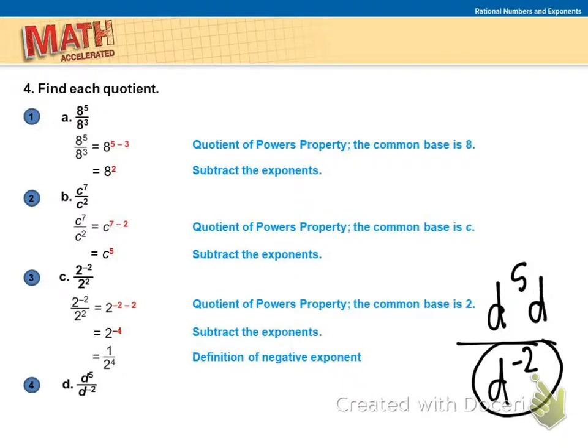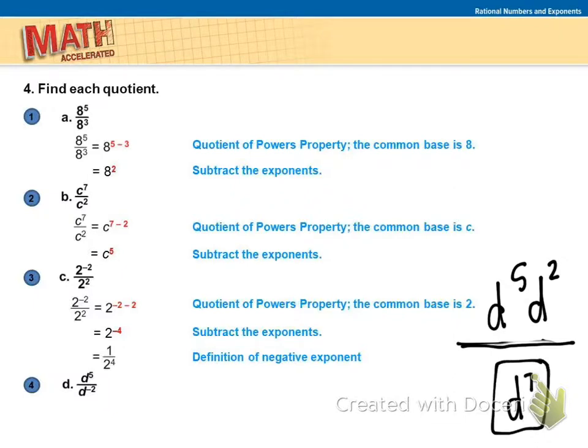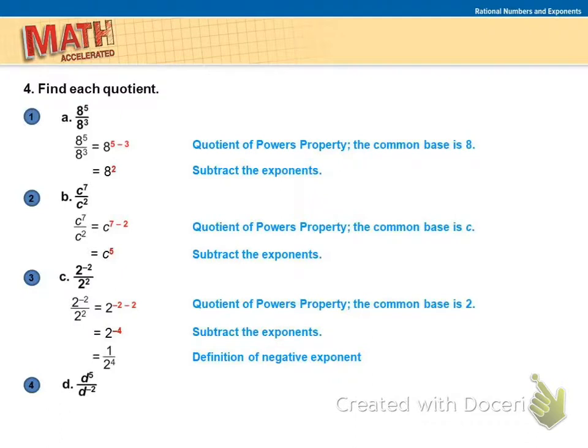So I can move it to the top and it becomes positive. But that doesn't mean I flip the D to the 5th. I would only flip it if it was negative. But it was positive, so it stayed up there. And I flipped D to the 2nd to the top to make it positive. And now I just add my exponents, right? And get what? D to the 7th, which is the same answer we got when we subtracted them, right? Does everybody kind of see where that's coming from? I want y'all to understand the concept from both. Are we good? All right. Y'all are going to work E through H.